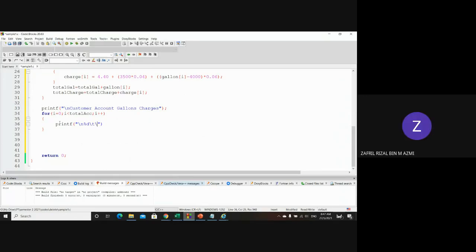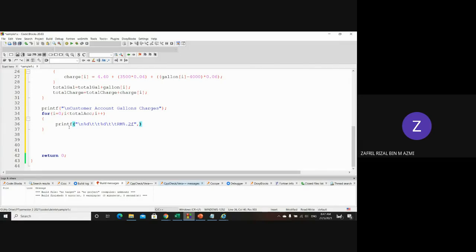Okay then, and then %d, then slash t again, %d\t\t, and then RM %.2f. Okay, this is to close the quotation for the print. Charges. Okay.